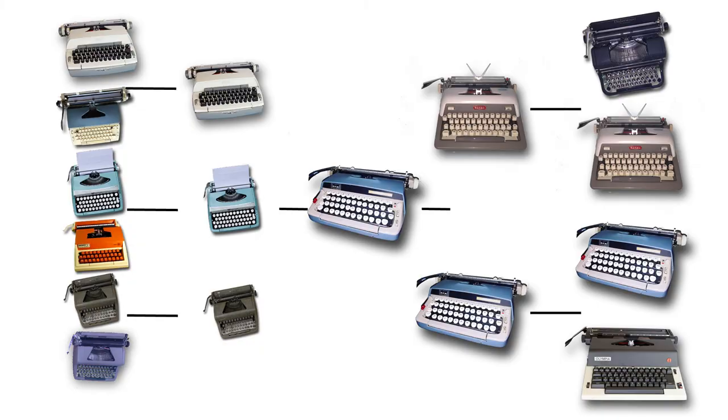At the end of my portable typewriter showdown, out of ten typewriters, the one that remains victorious is Webster, my Classic 12 Smith Corona typewriter. If you're interested in more typewriter content, check out the videos on this YouTube channel. You can also find Diamond on there. We have an Instagram at just.my.typewriter where you can see more about my collection, tips and tricks, and cool things you can do with typewriters. Thank you so much for watching!